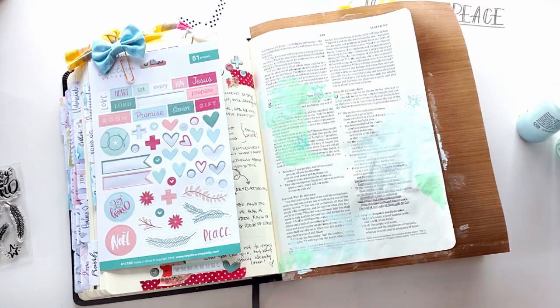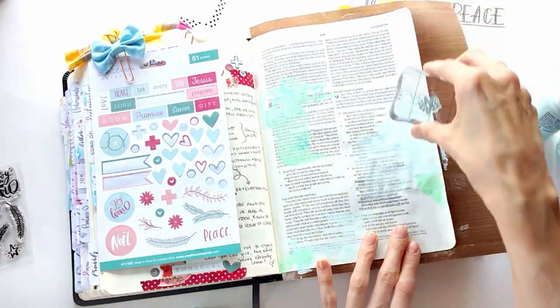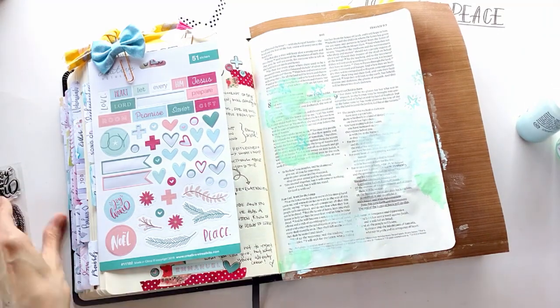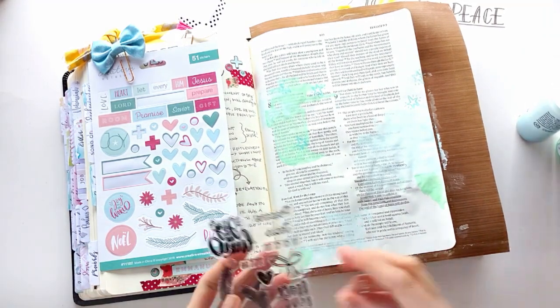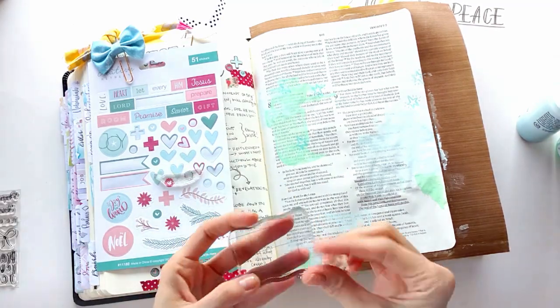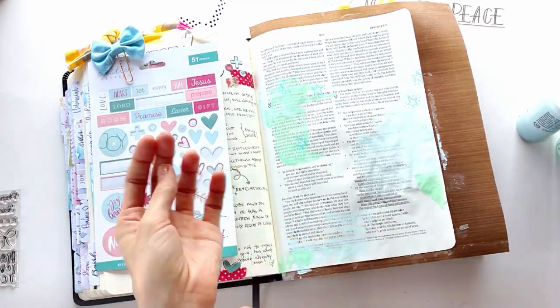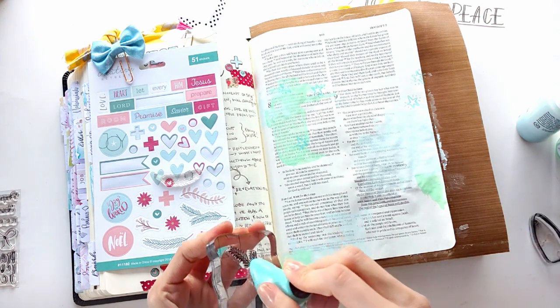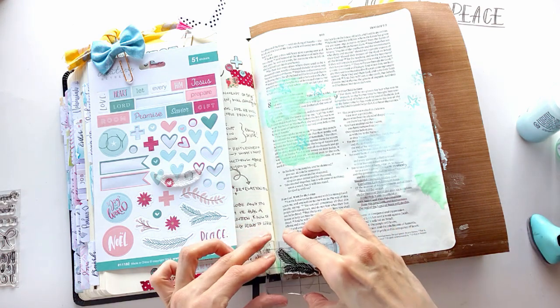Very briefly, I want to speak of this section of scripture starting with verse 2. It says, "The people who walked in darkness have seen a great light. Those who dwell in the land of the shadow of death, upon them a light has shined. You have multiplied the nation and increased its joy. They rejoice before you according to the joy of harvest, as men rejoice when they divide the spoil."